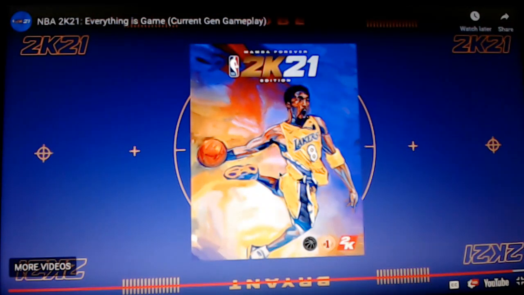Especially that version, because the great thing about the Mamba Forever version is that not only do you get all the great extras for the current gen, but you also are able to jump right into the PS5. Now, it's only going to be the basic version on the PS5, but you're still going to be able to move right into the PS5 if you choose to get one of those consoles. The moment the PS5 version is ready to be uploaded, then you're going to be able to switch right over and carry your My Team.